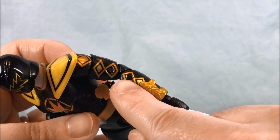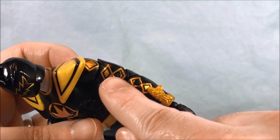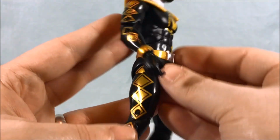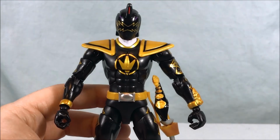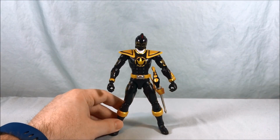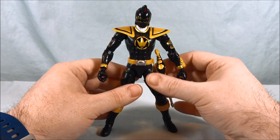I do kind of wish they would fill in or paint over top of these joint pieces. Those are in there for the elbow joints, and I think they're the same down here for the knees. I do kind of wish they painted those. Not a huge deal, but would have been nice. But yeah, overall, I think he's good. I really don't have too much to complain about this guy. I'm pretty happy with how he turned out.